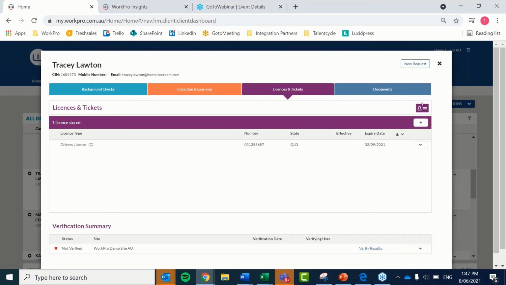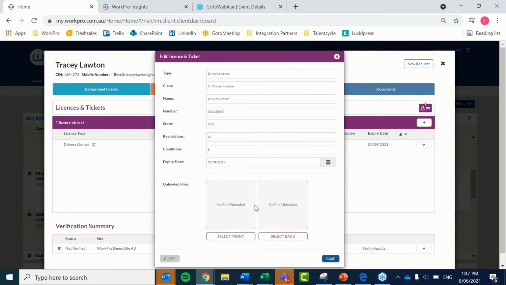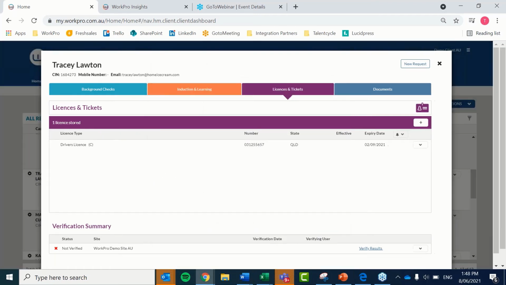In the case of licenses and tickets, you can do the same. You can choose whether you'd like to receive an expiry reminder about this. You can also see the driver's license, you can see what's been uploaded, see what the back, the front. You can also verify. All right, so you're getting that tick in the box to say someone in your organisation, and that certificate will show this person inside your organisation validated that the license that has been uploaded was not a photo of their dog, and indeed a license for Tracy Lawton, tick the box. Another really good compliance element.